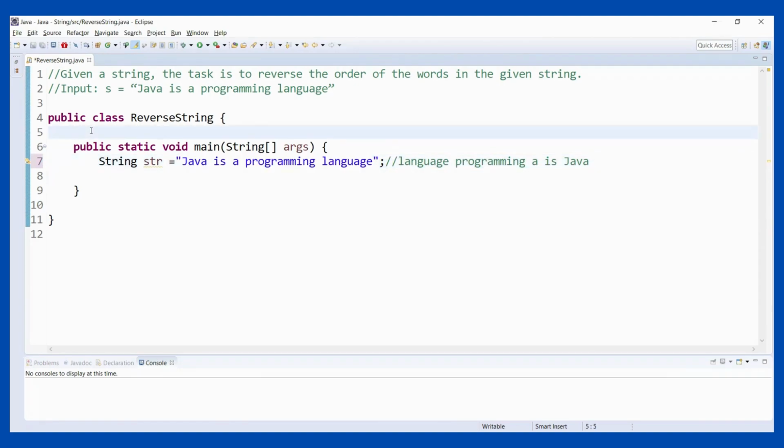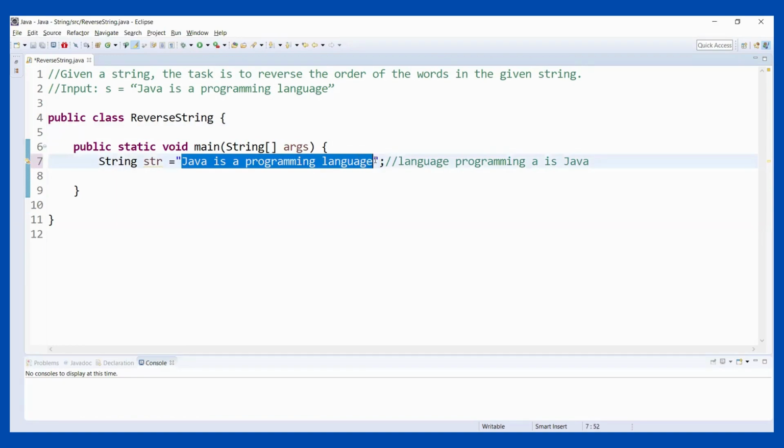So what logic we can apply here is we can store these words in one string array, and then we are going to read it. The main logic is how we are going to store this complete string into the string array. Maybe you know that there is one function in the string class called the split function.